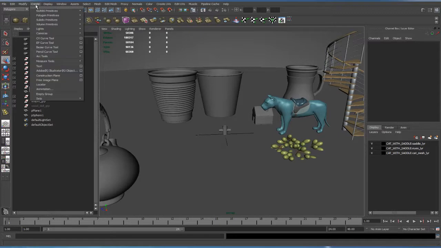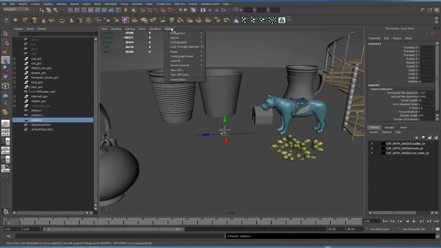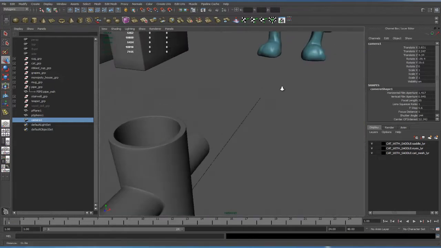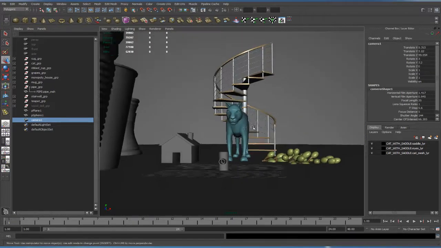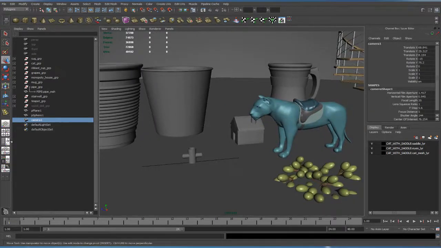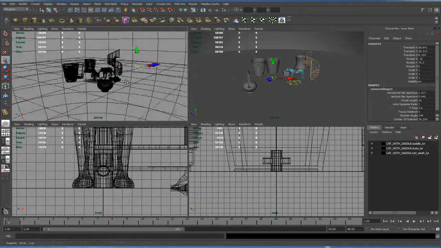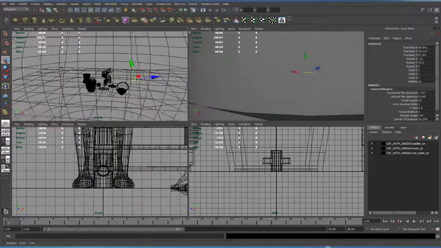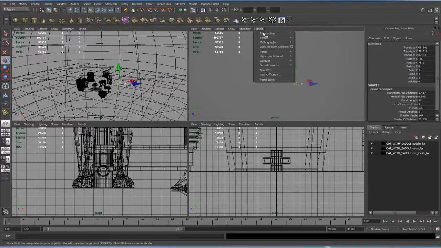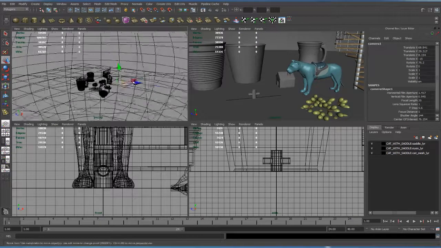So we're going to go to create cameras, and we'll make a standard camera. And this camera, we'll look through it. We'll go to the panels perspective and look through this new camera. And then this is the camera that we're going to use to actually render with. So I'll flip to the other camera, like in a 4-view situation. I can look at the other camera, the perspective one, and this one I can use to set things up with, whereas camera 1, that's going to be the one that we're going to render with.